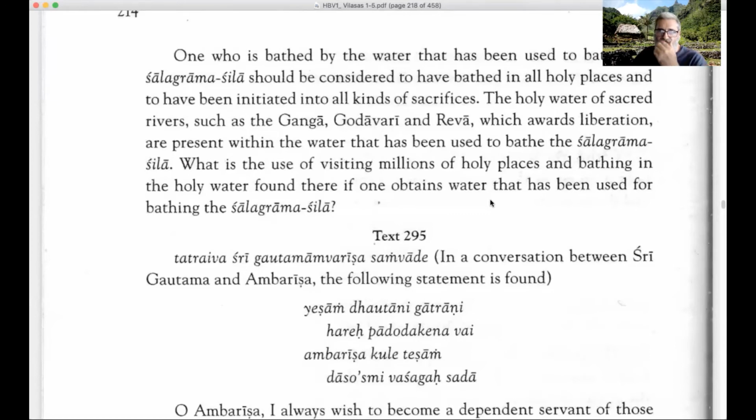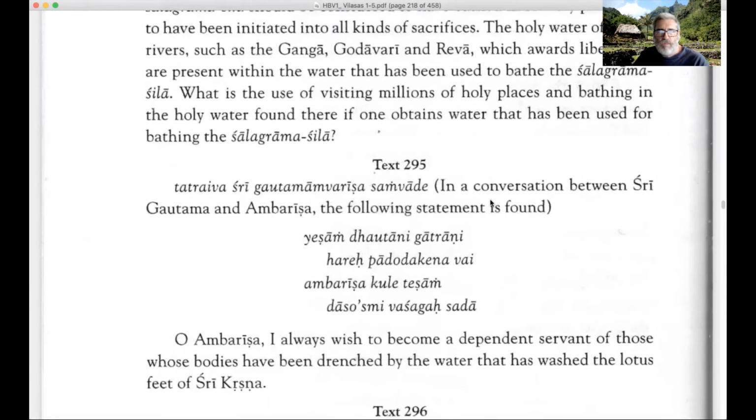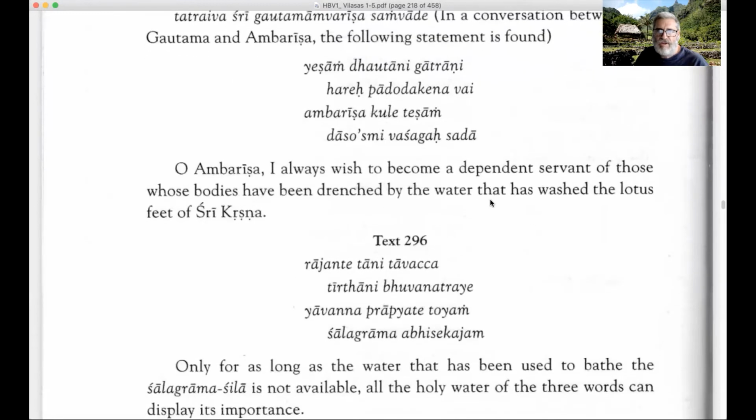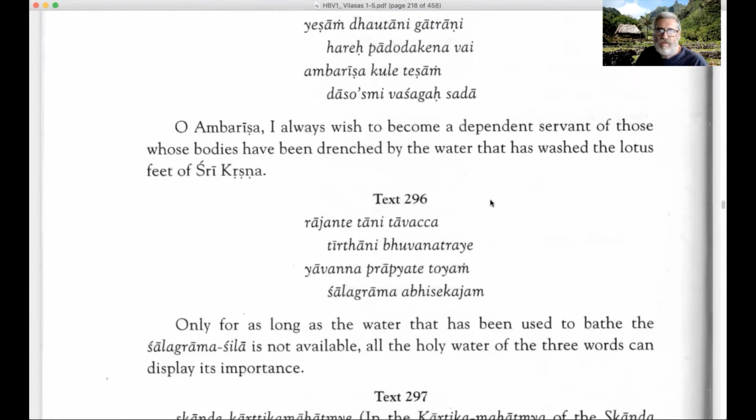So this is a rhetorical question here. It's basically saying, you don't need to bathe in all these holy places if you can just get this water that's been used to bathe Shalagram, and you can take bath with that by sprinkling a little on your head. Text 295, in another conversation between Gautama and Maharaj Ambarisha, the following statement is found. O Ambarisha, I always wish to become a dependent servant of those whose bodies have been drenched by the water that has washed the lotus feet of Sri Krishna.